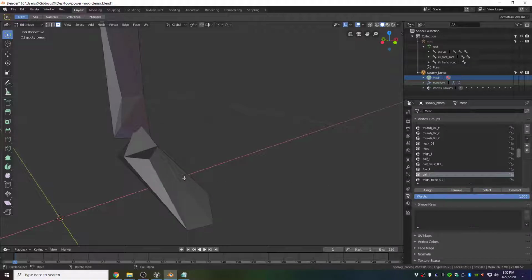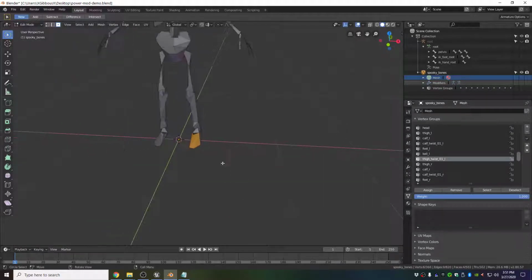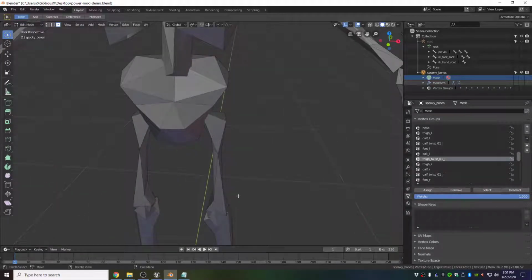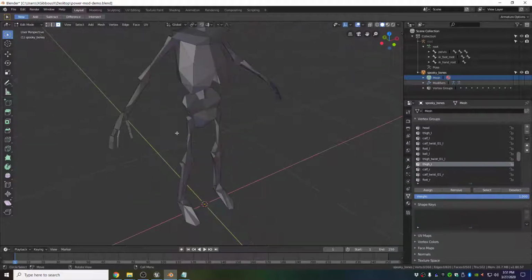Select, remove, select all of these, and assign those. Okay, and then thigh twist. I guess that's this one up here, left. So select, remove, hit L on it, hit assign, boom, and then we move to the right side.